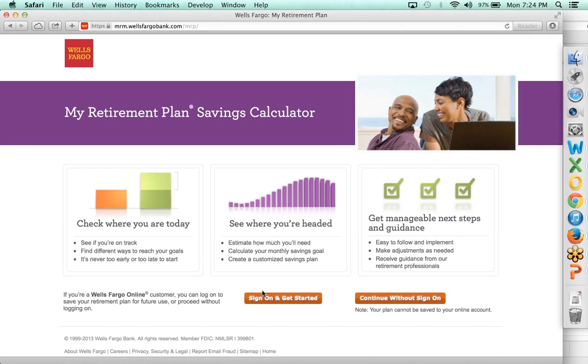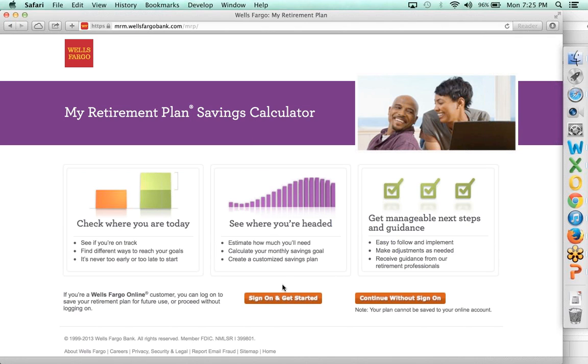There are two options that you see right on the front page as you log in. And I like the site because it's so neatly organized. Immediately, I can skip looking at this content and look at this highlighted one that says sign on and get started, or continue without signing on. My retirement plan, savings calculator. See, beautifully organized, one single main section, not too much text. Then there are a few other marketing things I don't even want to look at right now.